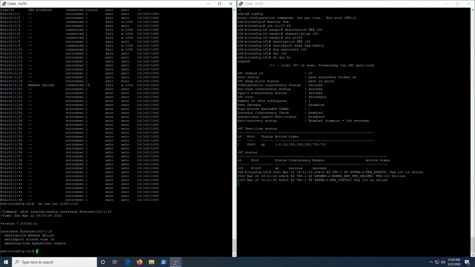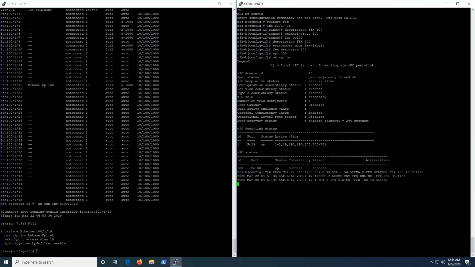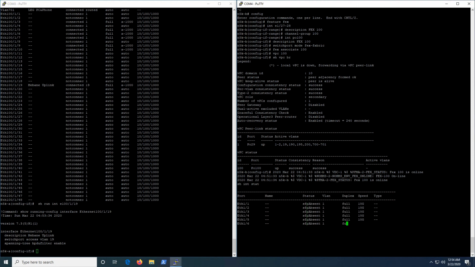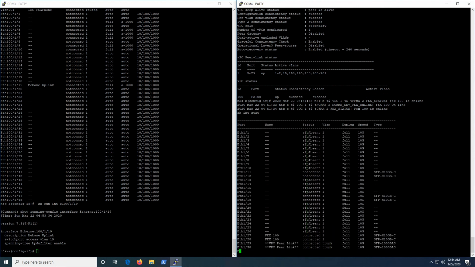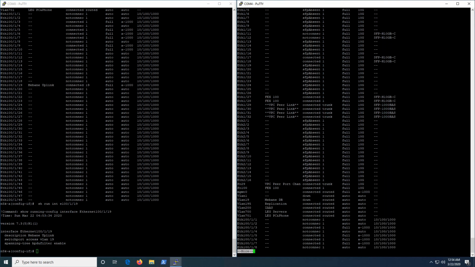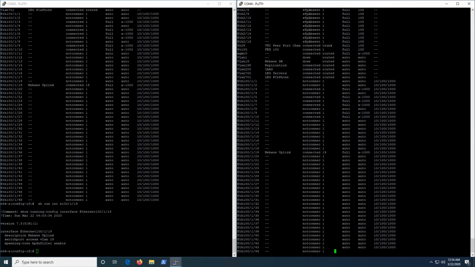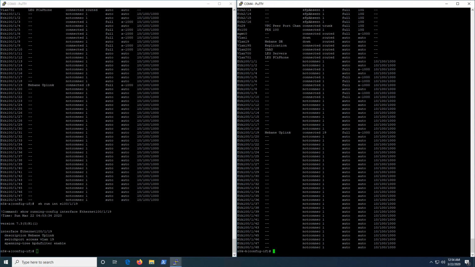And from here, we're going to take a look at how to configure ports on this. All right, so in a previous config I had already made this.